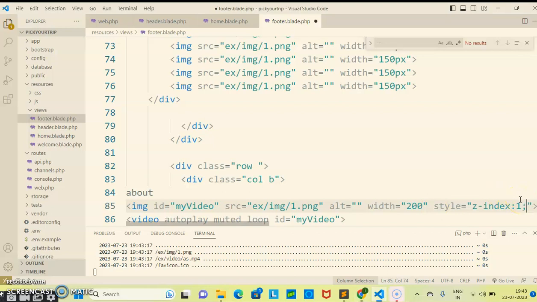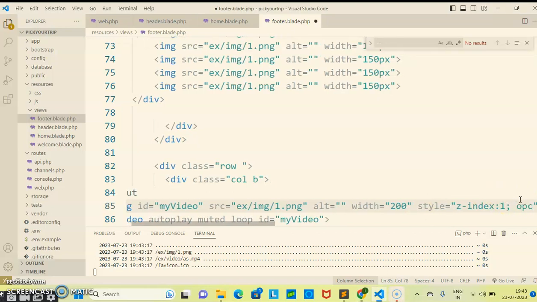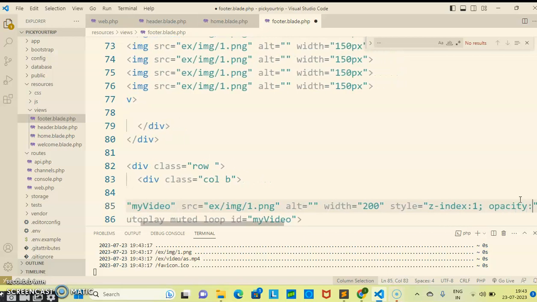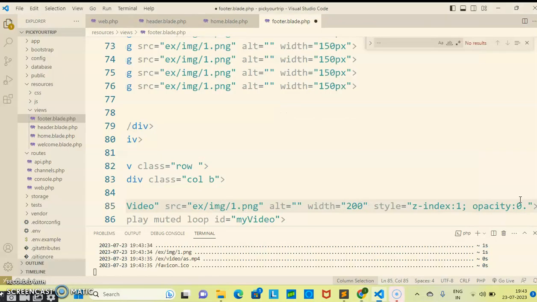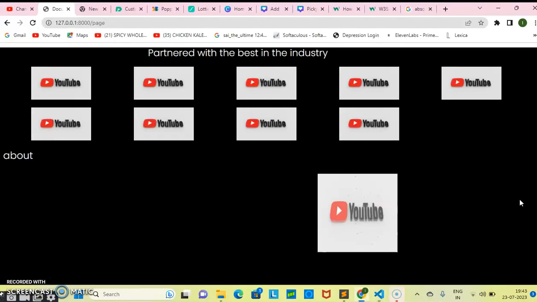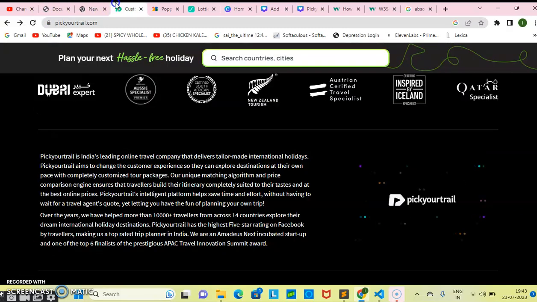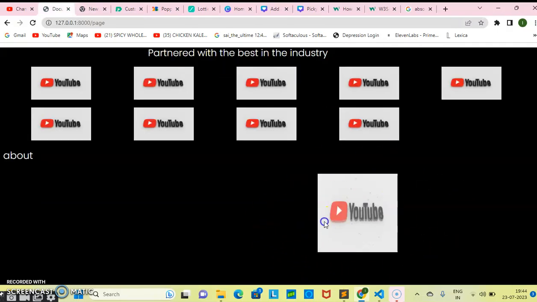Inside the inline styling, I'm going to pass the opacity. Opacity is 0.3, and check how it is visible. Okay, perfect. If you want something harder, you can pass 0.7. This is showing perfectly on your page like this. Actually the video background is black, in my case it's white, so it's a little bit different. No doubt I can change it after some time.